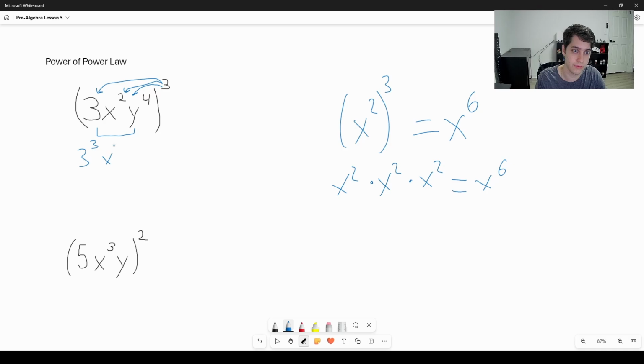Our x gets an extra third power added to it. So remember, using the power of powers law that we just talked about, that actually becomes a 6. And then we're going to do the same thing with our y. So the y goes from a 4 times 3, makes it y to the 12th power. And we can simplify the 3 to the third power. 3 times 3 is 9, and then we would do 9 times 3, which is 27. So our final answer would look like this: 27, x to the 6th power, y to the 12th power.